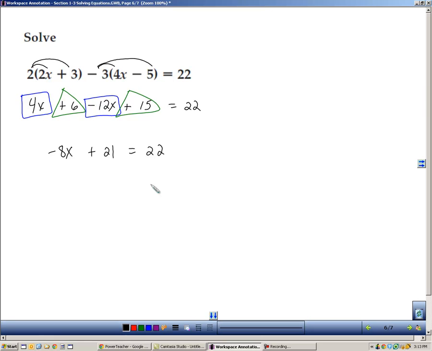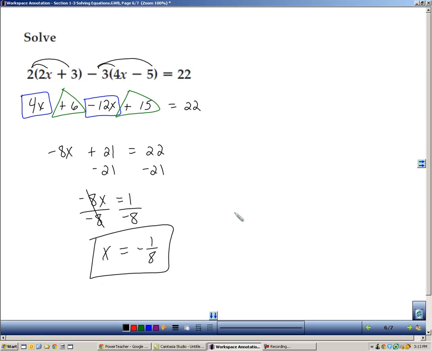And now I have an equation that I should be used to solving. I'm going to isolate the unknown. We do PEMDAS in reverse. So instead of doing multiplication and division first, we deal with the addition and subtraction. So we're going to subtract 21 from both sides to keep the equation balanced. So negative 8x equals 1. And then finally, the negative 8 is connected with multiplication, so I'm going to do the opposite operation to cancel it, which means I'm going to divide by negative 8. And therefore, solving this, x equals negative 1/8.